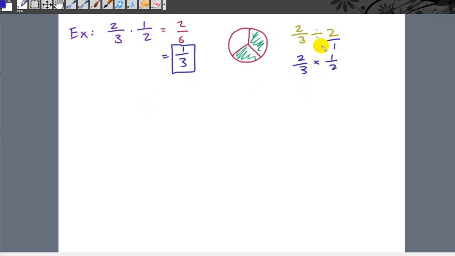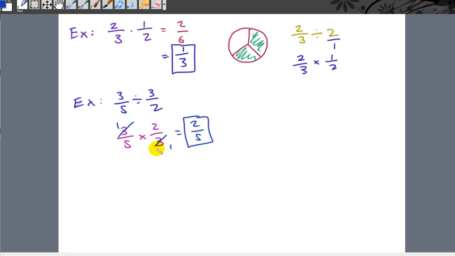Okay? So the reason why I want to show you this is, let's say I give you something like 3/5 and we divide that by 3/2. Okay, so similar principle. Anytime we divide, we need to multiply by the reciprocal. So 3/5 multiplied by 2/3. Generally, what I see here is this just cancels. The 3's cancel. We have 1 and a 1. So 1 times 2 is 2. 5 times 1 is 5. And we're just left with 2/5.